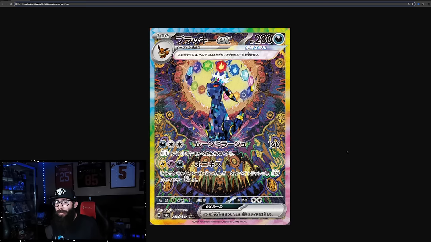And honestly, the unfortunate thing, because the market is crazy, is get ready to break out your wallets and pay big time. I see how this can be controversial for some, comparing it to the original, the Moonbreon from Evolving Skies. We'll do some comparisons, but it is important to note here that this is actually in Japanese, from the Japanese set Terastal Festival, which we're getting as the English Prismatic Evolutions, not really a surprise.